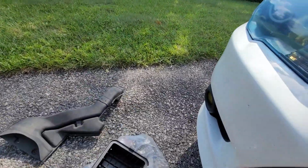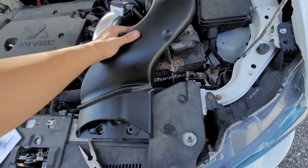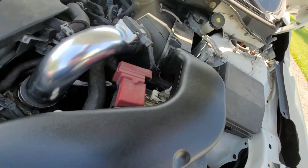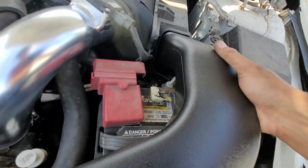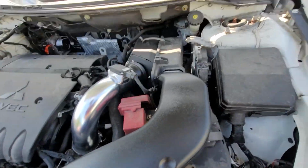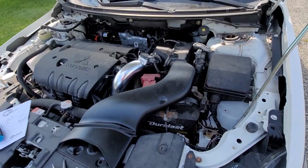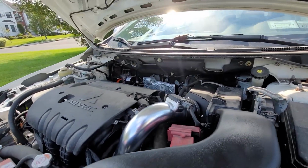And here's the Ralliart duct. It does fit. You just gotta kind of fit it in there yourself. Then it goes in. Set you guys down again. Alright, battery back in. I'm gonna set you guys down in the engine bay.